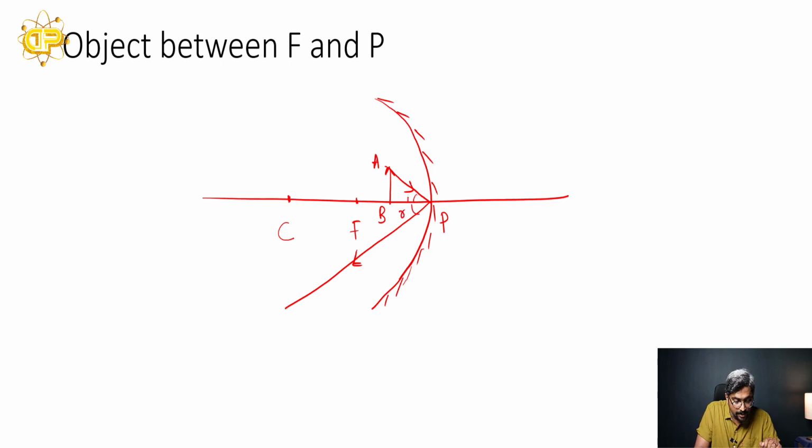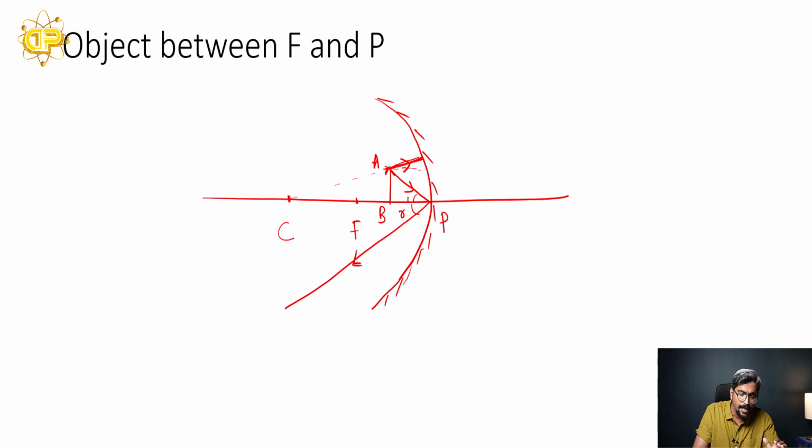And the next I can draw like this also, but there is a logic problem. If I draw a ray parallel to the principal axis, then it will move through the focus, but the object is a hindrance to that particular ray. So I am drawing in a different way. That is, a ray is passing radially. Radially means through the center of curvature.